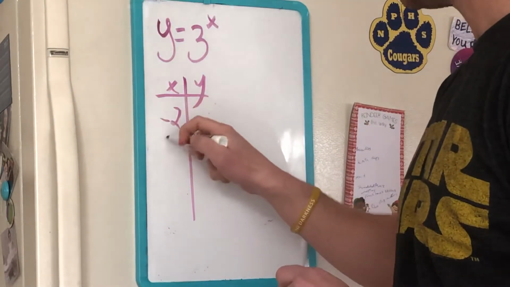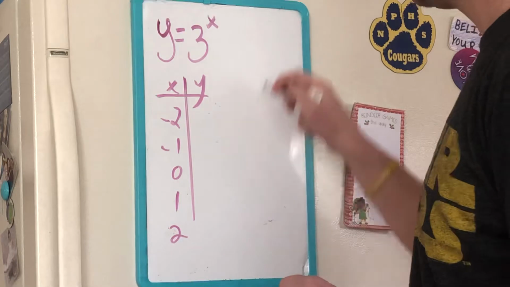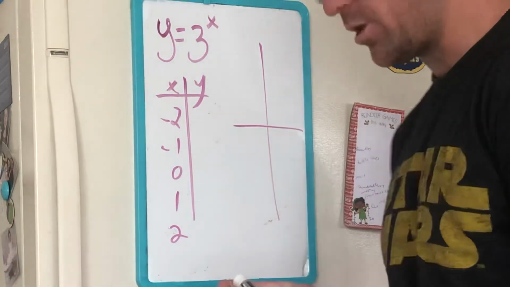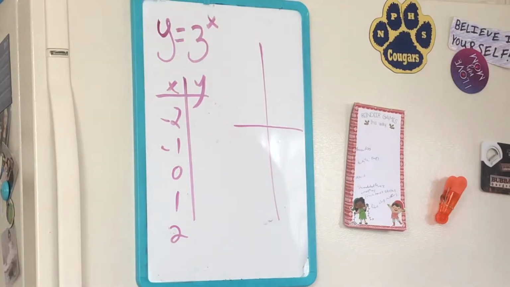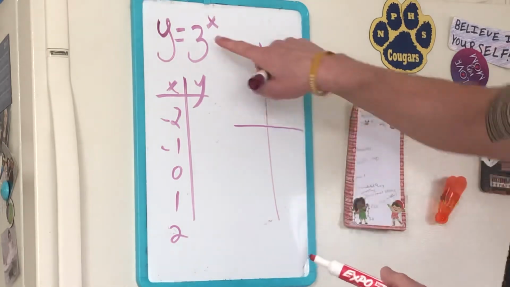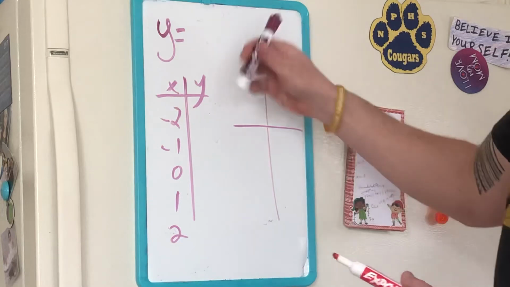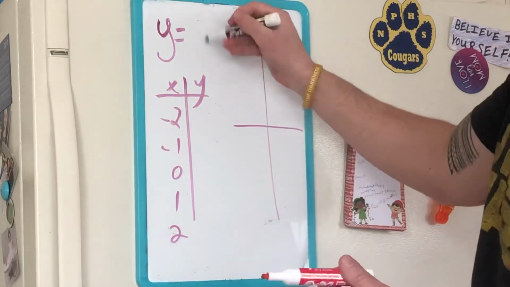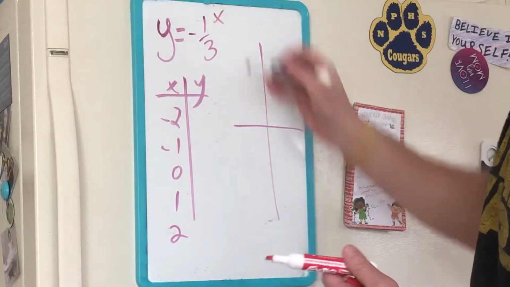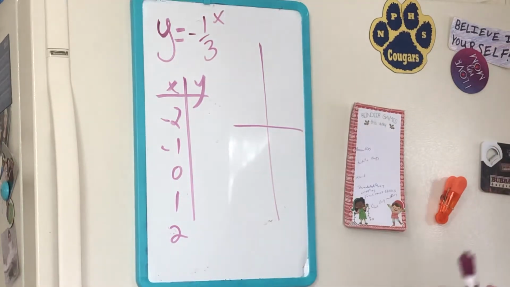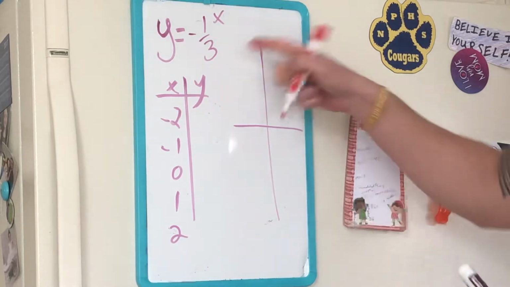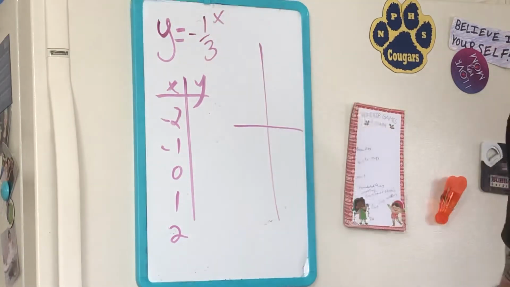So again, try to plug in the -2, -1, 0, 1, and 2 first, and then make sure that you get the graph you're looking for. If not, then you can plug in other numbers. Alright, so instead of 3 to the x power, let's do y equals -(1/3) to the x. Okay, so again, we're going to do order of operations, which means we're going to do exponents first, then make it negative.